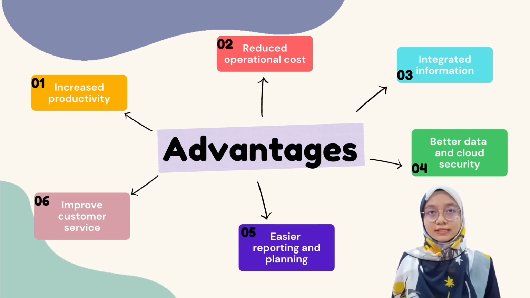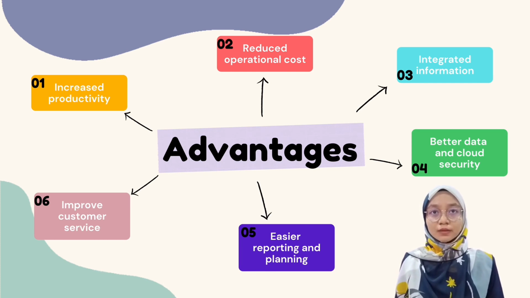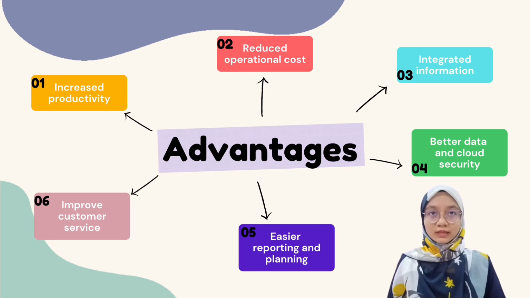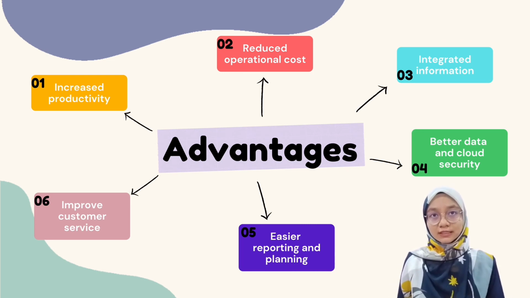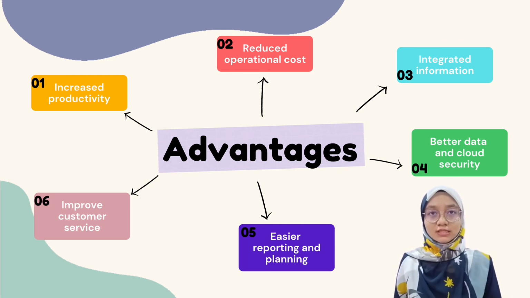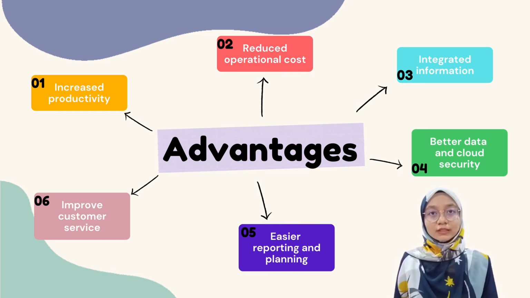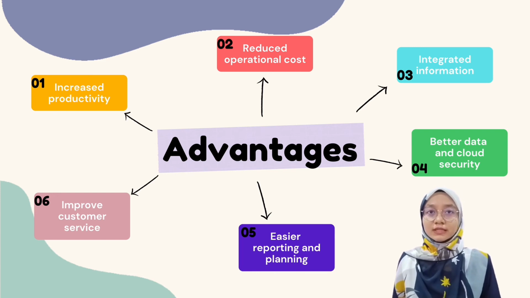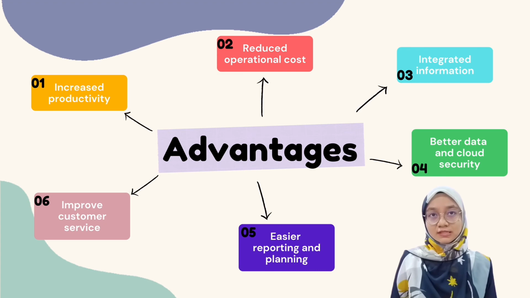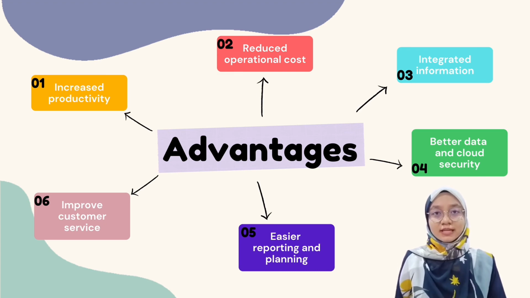Last but not least, the last advantage of ERP system is improved customer service. ERP system helps organizations by enabling customer service and sales teams to quickly access customer data, so they have an easier time addressing customer concerns and tracking experience history. Some customers are willing to pay more just to get tip-top customer service. Therefore, this ERP system will help the organization. So, I guess that's all from me.